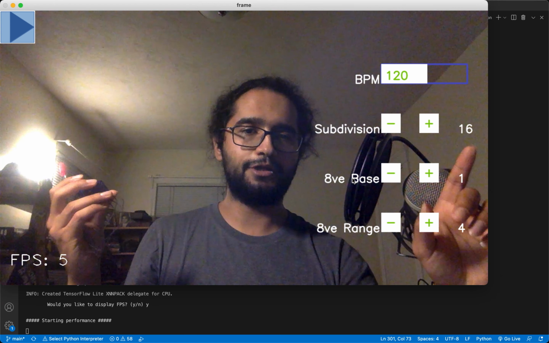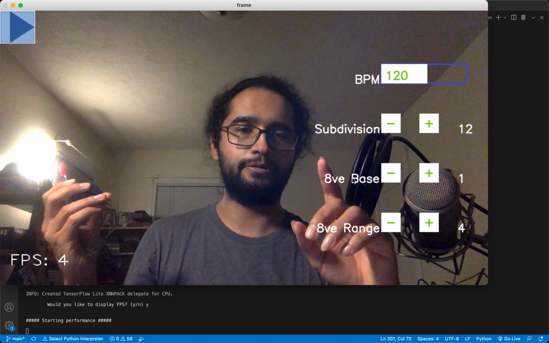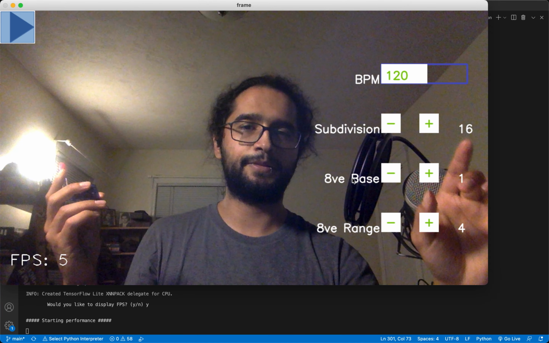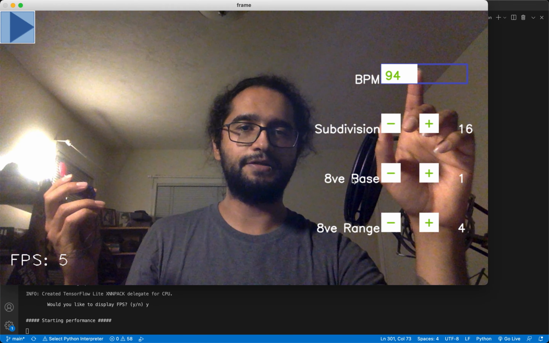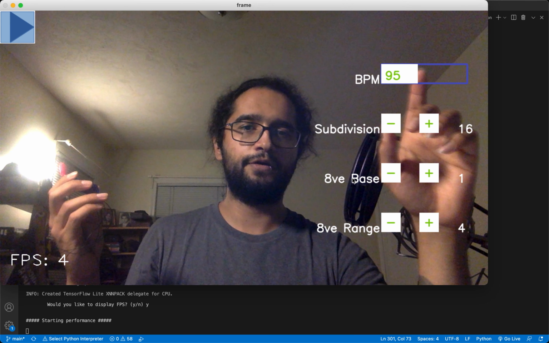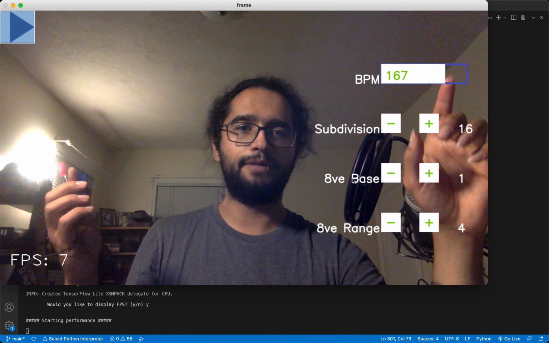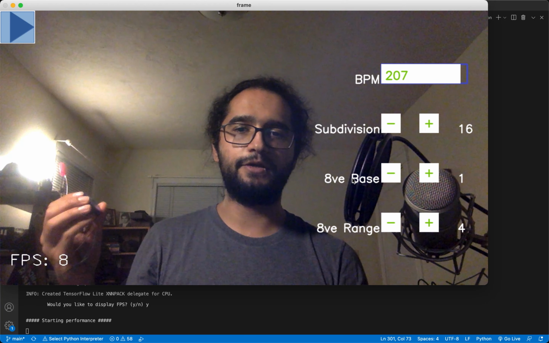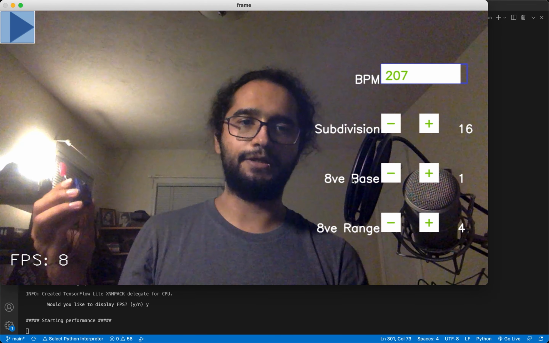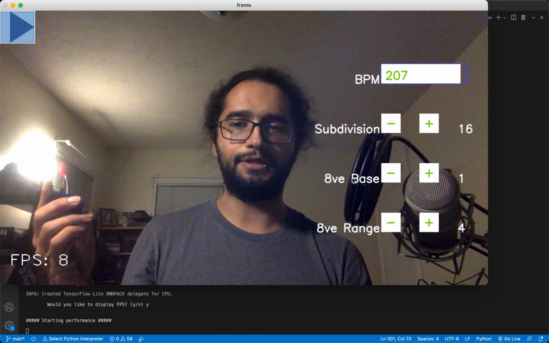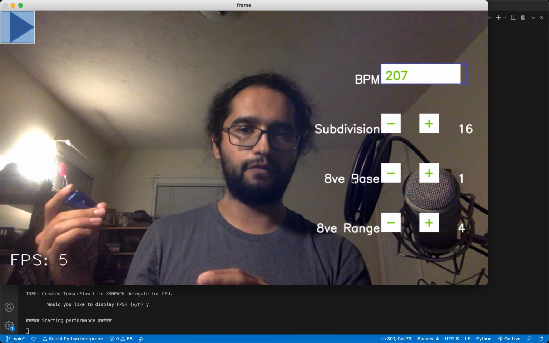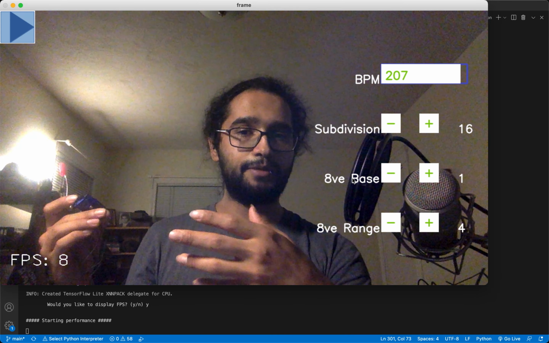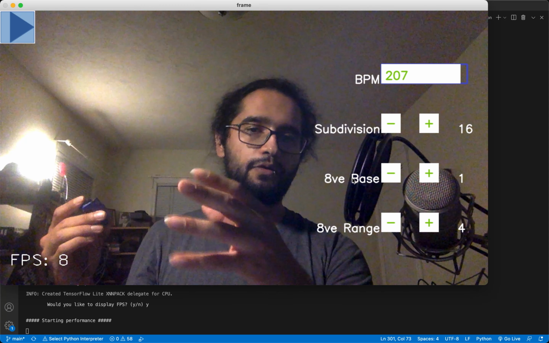Now we can change the subdivisions. We can make it a little bit shorter, or we can maintain them a little bit faster. BPM can be controlled via this slider. For the time being, BPM while running the computer vision will suffer some lag. This is because we have no multiprocessing enabled at this time. Once multiprocessing is implemented, we hope for computer vision to be fully independent from the musical portion, meaning that there won't be any latency in the audio nor when updating the image.